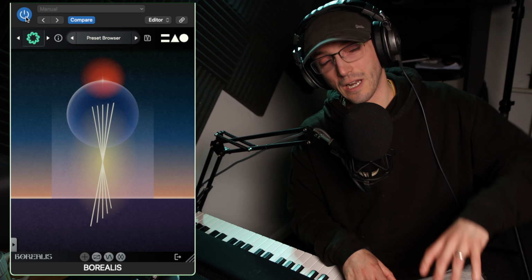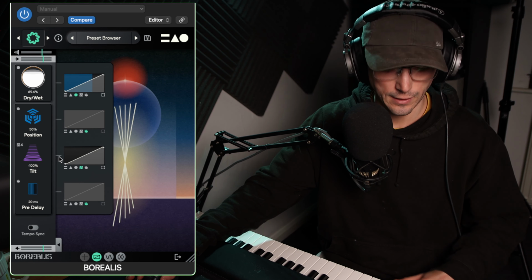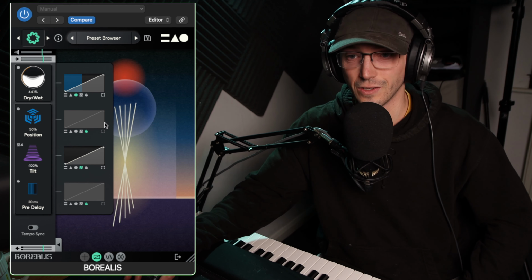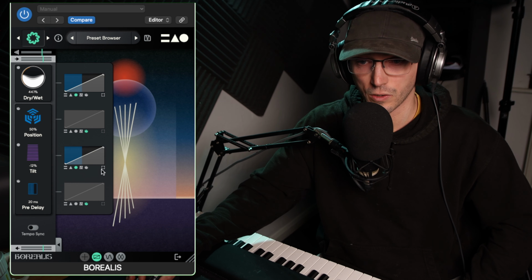Kind of gives you that lovely reflection, intimacy and space at the same time. Really enjoy that. Lot of fun, and you'll notice everything has kind of stayed the same to how I set it as well, so don't forget to either turn those off or leave them on, it's up to you.